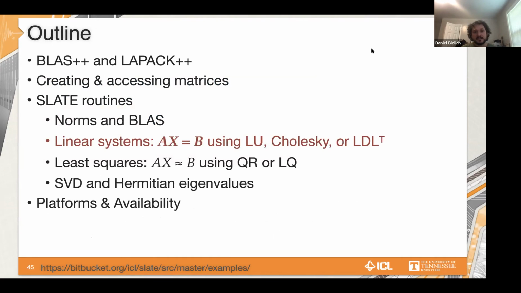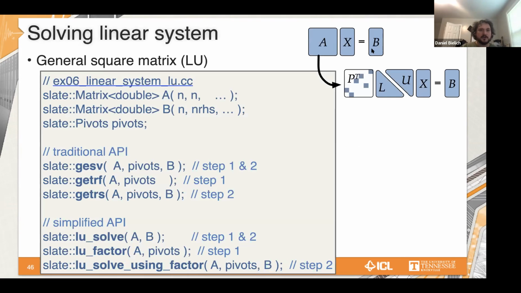For linear systems, we have LU, Cholesky, and LDLT. So for LU specifically, this one's example 6 in the directory. We have to create our SLATE matrix A, the right-hand sides B, as well as this pivots matrix. So the traditional way, you would either use gesv to do both, or getrf then getrs.